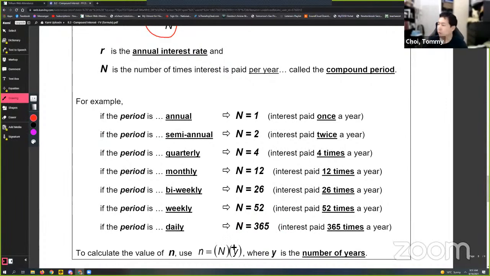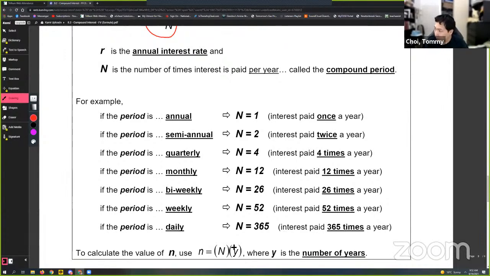So remember, the whole idea here was, hey, we need to make sure the units match. The time has to match, right? If I'm talking about yearly, then we have to work every year. If I'm talking about quarterly, then we have to talk about that. So making sure the units of time match is really, really important. And so this is going to be your little thing for calculating the number of years. This is good to have for you in the future as well.